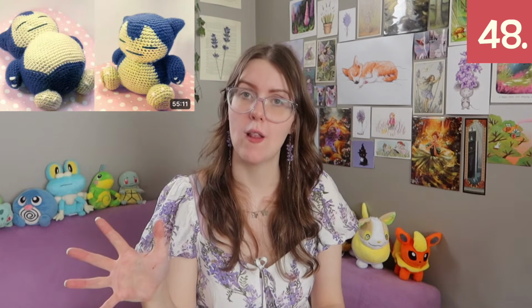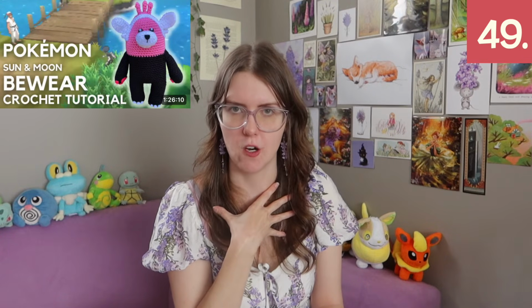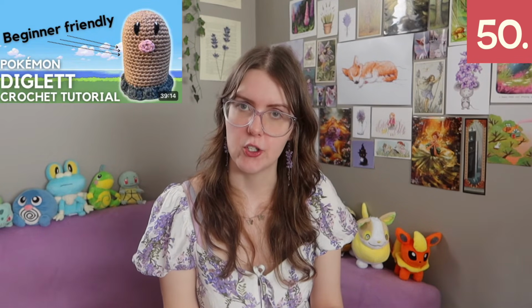And we've got Snorlax. He looks very peaceful lying down but very grumpy standing up, and that is just the mood of the year. Next we have Bewear. I had Bewear on my team in Sun and Moon, so I do have a soft spot for it. I think it's so cute and so funny in the anime. Next we've got Diglett. This is another really good beginner friendly one because it doesn't have many pieces, so you could do it up quite quickly and have a very accurate looking Pokemon.